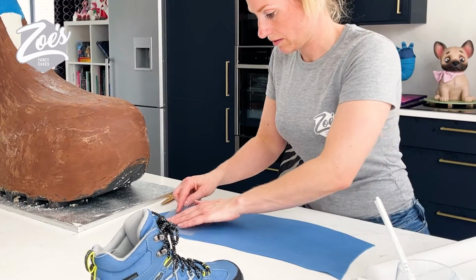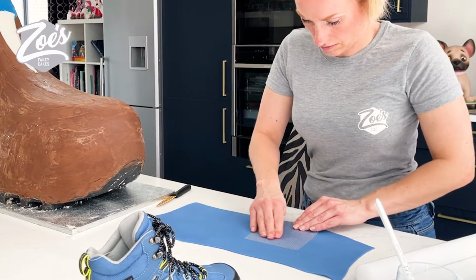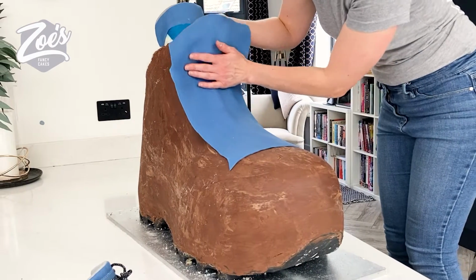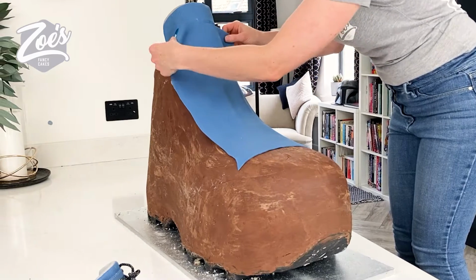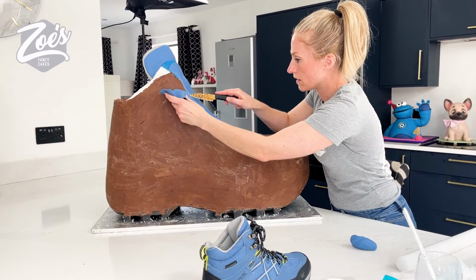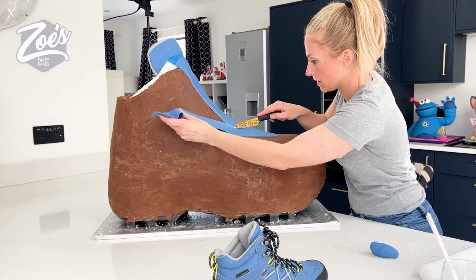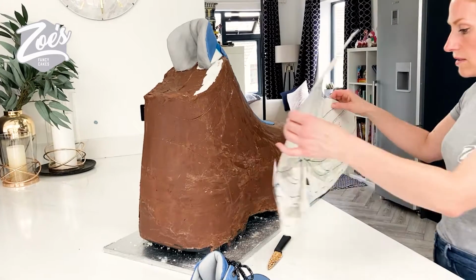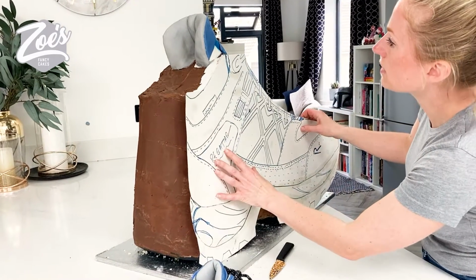And I did try to texture it as well, so it would be a little bit more like the texture on the boot itself. And I tried to do it in pieces, so I'm constantly looking at that boot, which hasn't been worn, guys. I know I put it on my kitchen countertop. That is a brand new prototype boot, which I think is probably out now for sale, but at the time when I was making this, it wasn't. Using my template just to mark into the ganache where all these individual pieces want to go.